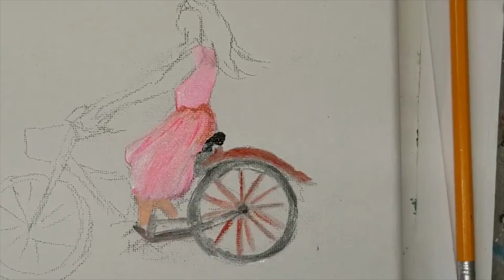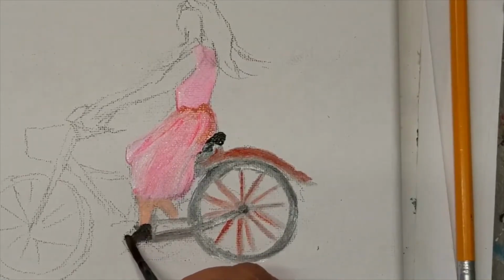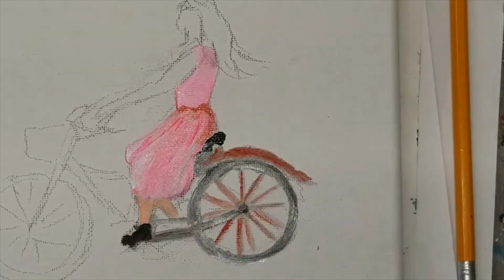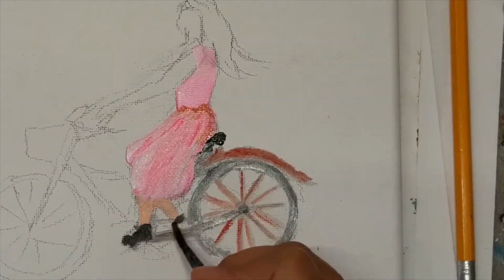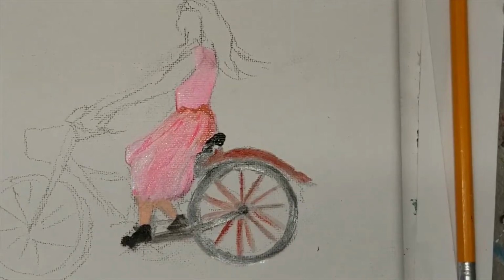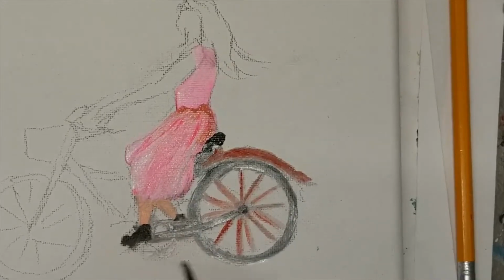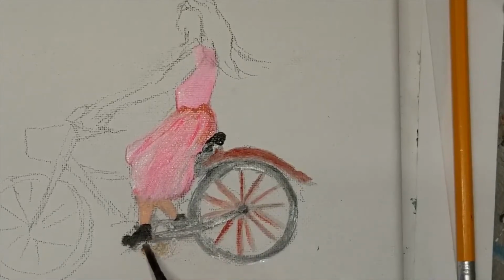Where we're adding the leg color and the boots. And I'm just adding the boots in there. So, adding some gear in there.